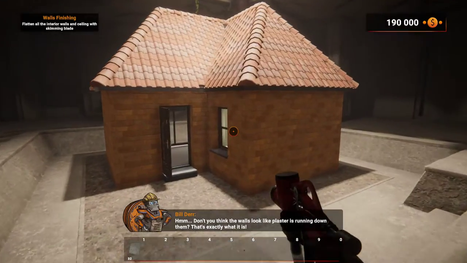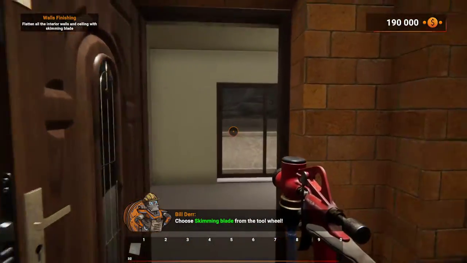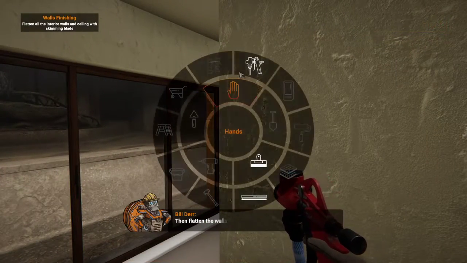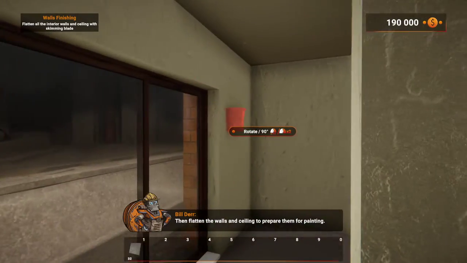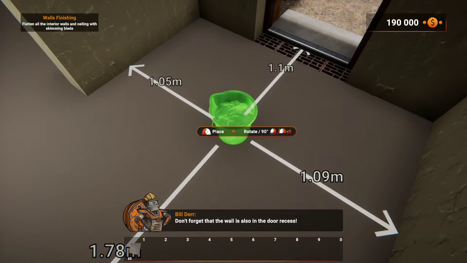Like plaster is running down them? That's exactly what it is! Choose a skimming blade from the tool wheel. Then flatten the walls and ceiling to prepare them for painting. Don't forget that the wall is also in the door recesses.